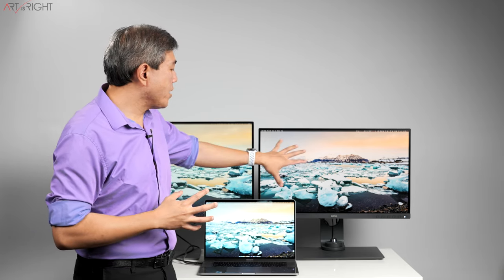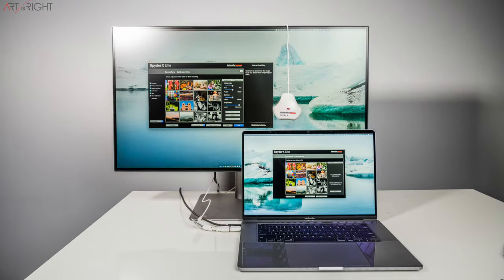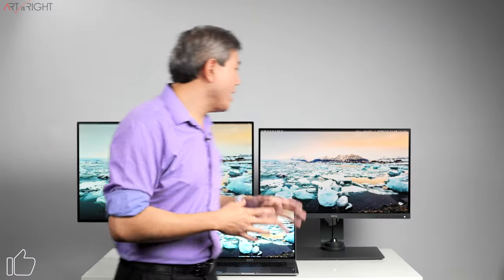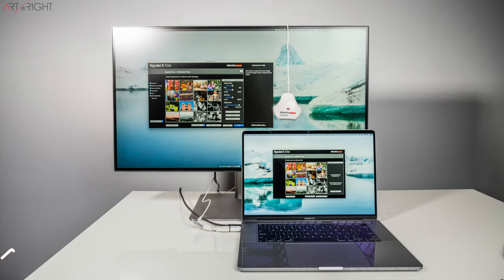When you try to match one display to the other, and yes, there is some software that can do it, primarily the only one that I've seen so far that can really do this is Datacolor Spyder X Elite. And I think that all of their previous Elite versions will allow you to match multiple displays too. But the thing is this though, if you have played with that feature before, what it really does is put a picture up and ask you to visually compare one display to the other one and make adjustments so that the colors match.